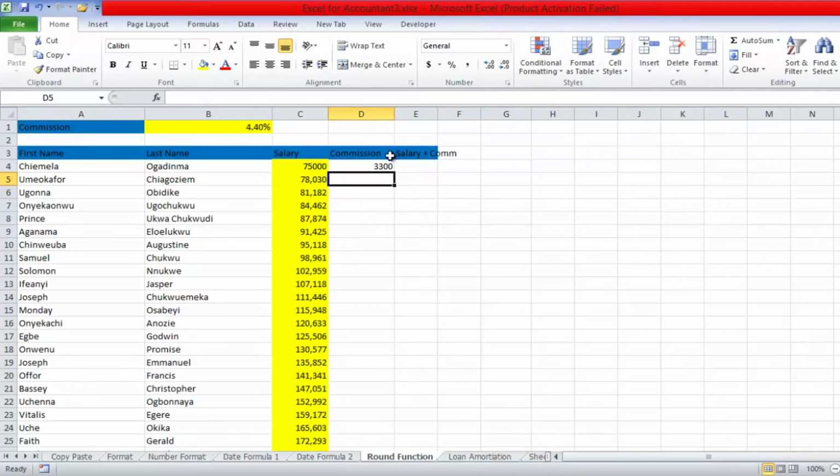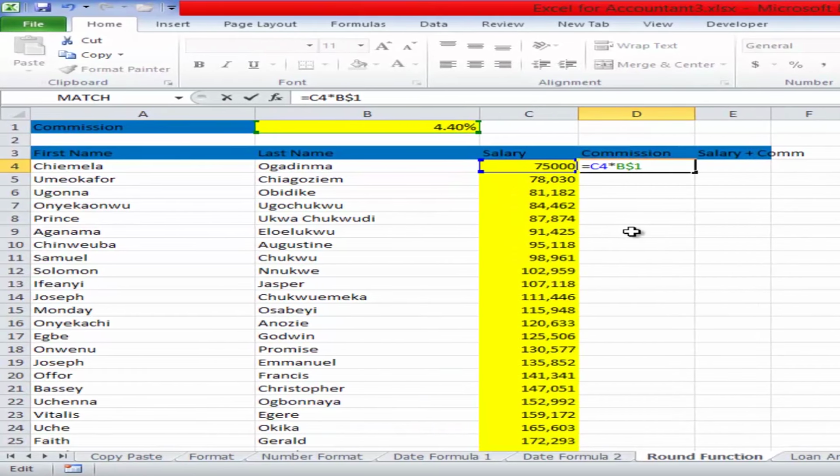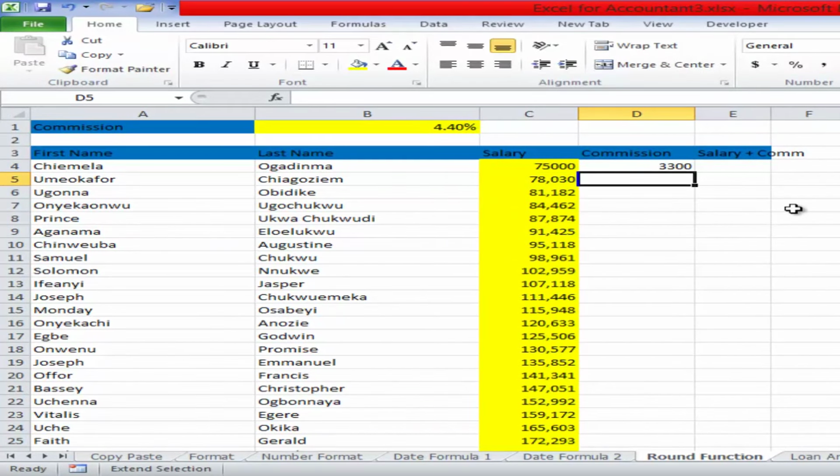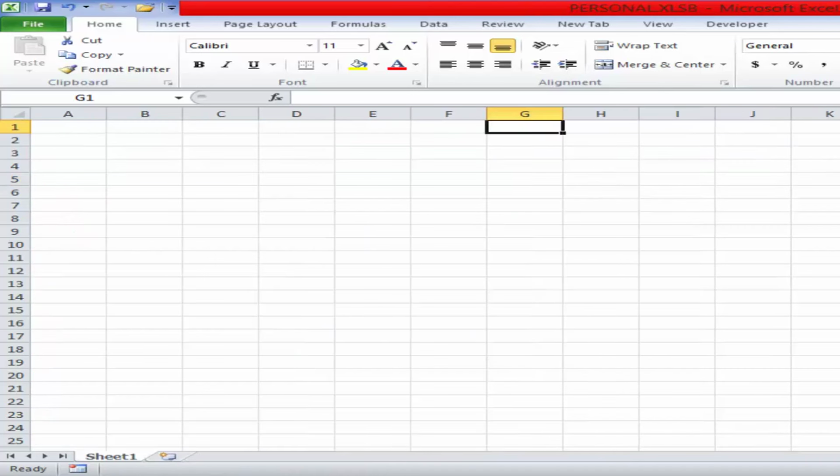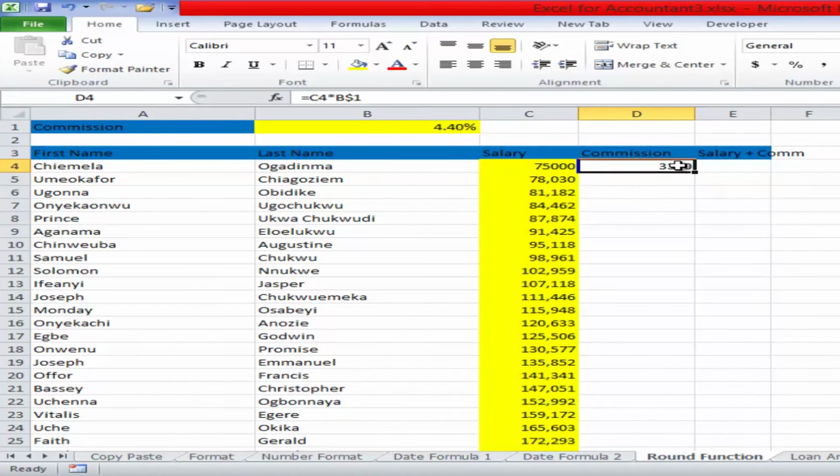So what am I going to do in that particular case? Since I have this here, I'll type equals here, click on that and type times, then I go to this. You can press the F4 key of your keyboard. The F4 key will bring the dollar sign, but mine is not bringing the dollar sign. Since Excel is shifting the value down along the road, I'm going to put a dollar sign beside it in order to lock that particular cell, and press enter. So that's the kind of mixed reference style.